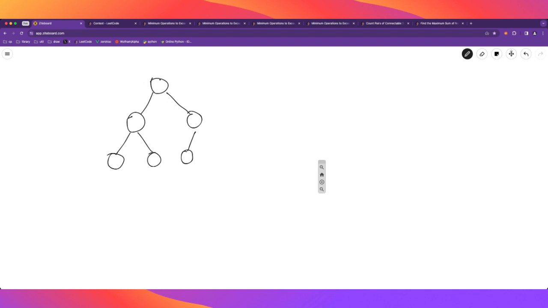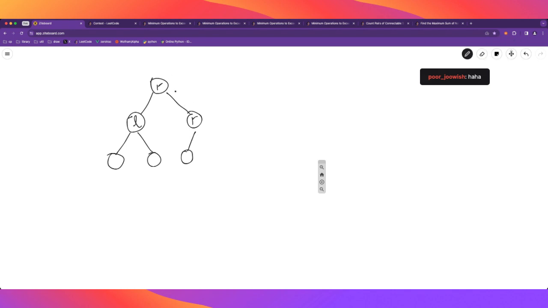So for the whole subtree to be a heap, the left subtree and the right subtree must be heaps, and the value of the root must be greater, well, depends on if it's a min heap, it has to be less than or equal to both. You know how heap works? Yes, of course.